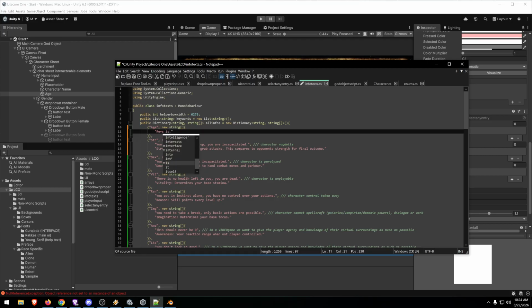Revs is short for revolutions. The number of times Litecore 1 spins, goes around its void sun.